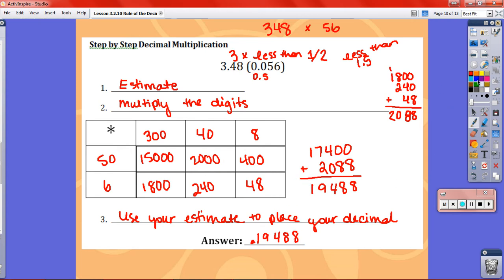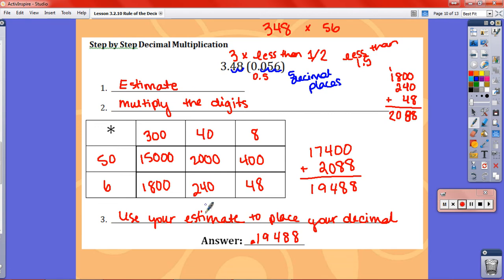And I also mention, because some kids will remember it, that you can still use the old classic rule of counting. There's 1, 2, 3 decimal places here, plus 1, 2 decimal places here makes 5 decimal places. So that means that there will be 5 decimal places in my answer. 1, 2, 3, 4, 5. The only reason I don't like this is because if kids make a mistake doing this and they haven't used the estimate, then they're not going to realize when their answer is completely off.